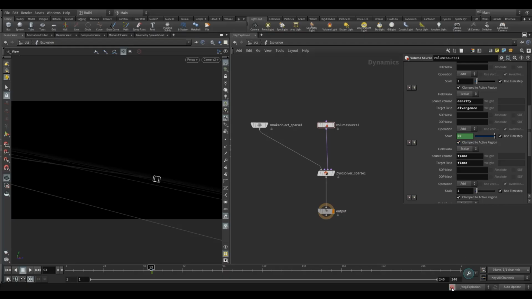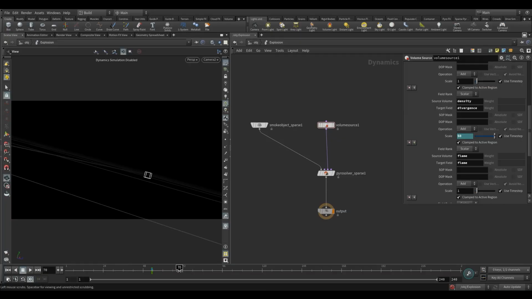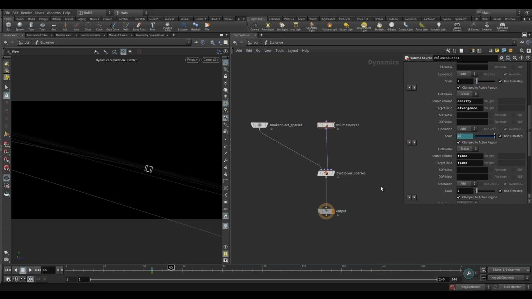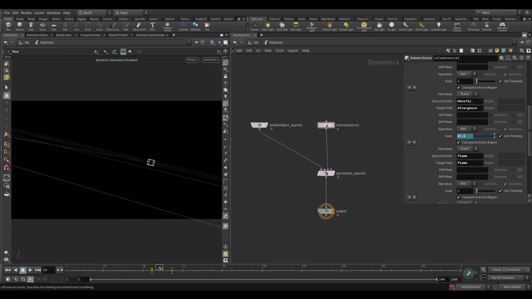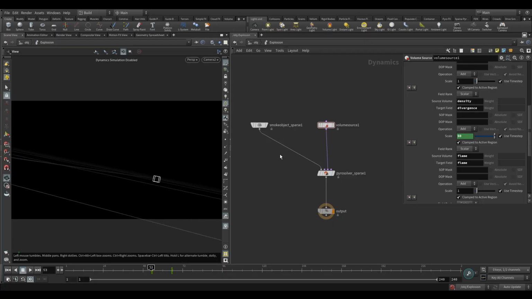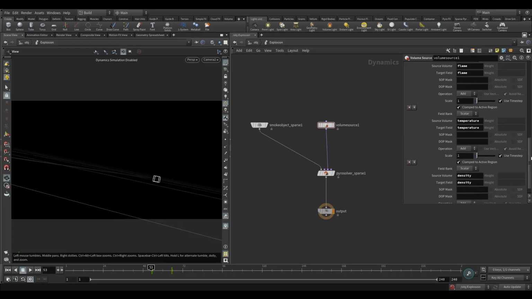Let me just turn off the simulation for a moment. Okay, and then I'm going to take it to frame 65, so just for about, how many frames is that? About 10 frames, 12 frames, would be really strong. And I will go down to, let's say 5, go down tenfold. So we'll start out at 50, drop down to 5 there. That's great. I also want to bring in some more temperature.